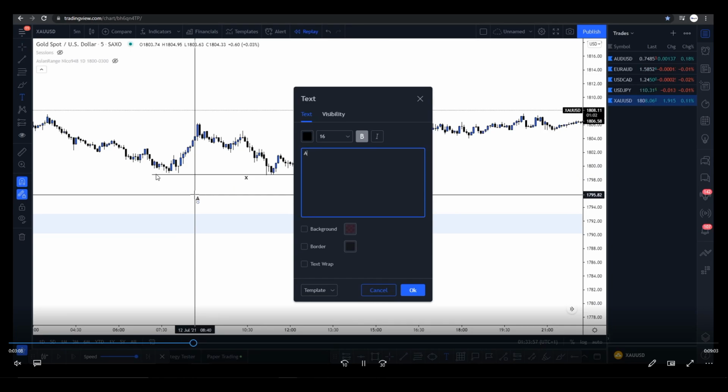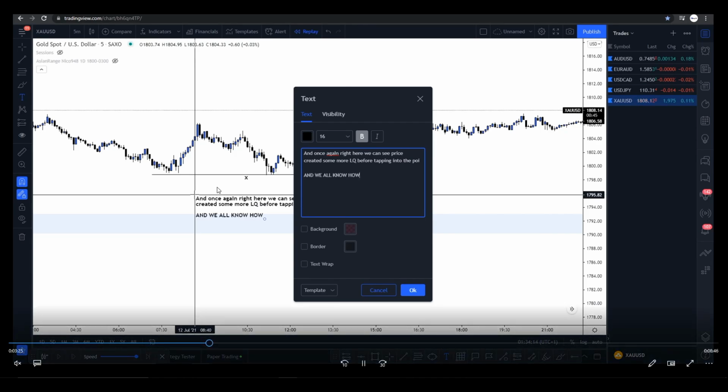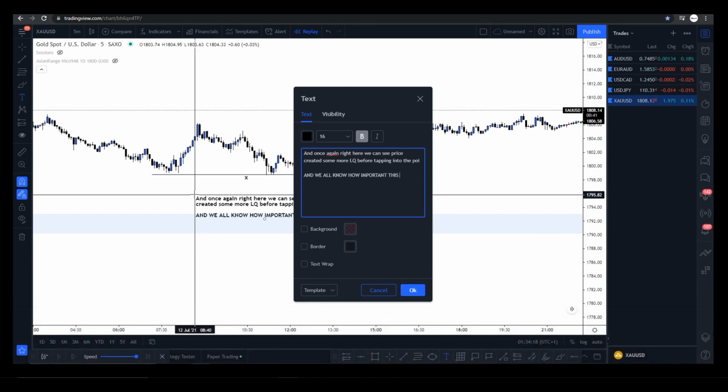Yeah, so we had equal lows resting here. That means that retail dumb money is getting invested in positions once again too early. If retail traders that are trading the break and retest of support and resistance are getting into the market way too early and you see these equal lows, that is your indication that the market is not ready to go up yet.